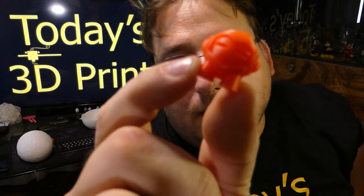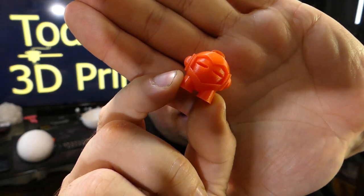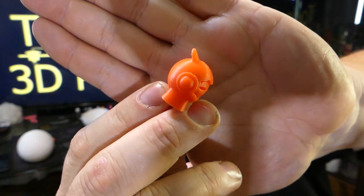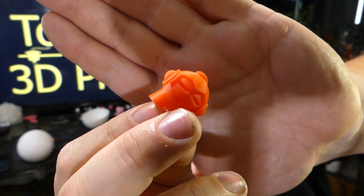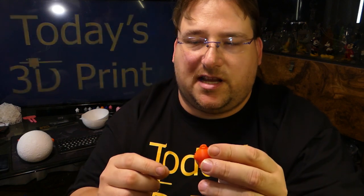But here's a little Marvin. That is a nice Marvin. I have no complaints. You can just see the little salmoning on the leg there - not bad. You can't feel it when you touch it. Good Marvin. Even the keychain is very nice, just as nice as the CR10 - it's the same. If you held these next to each other and didn't notice the salmoning, you couldn't tell one came off the CR10 and one came off the Tornado.